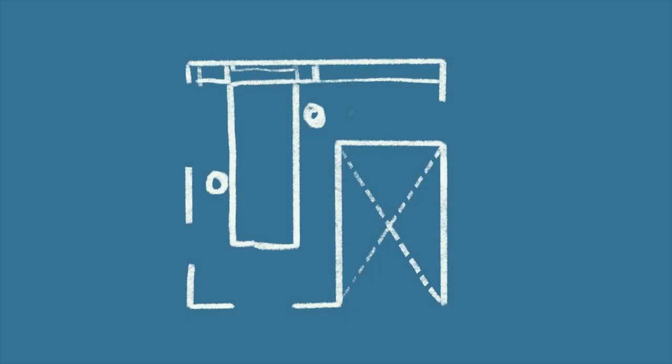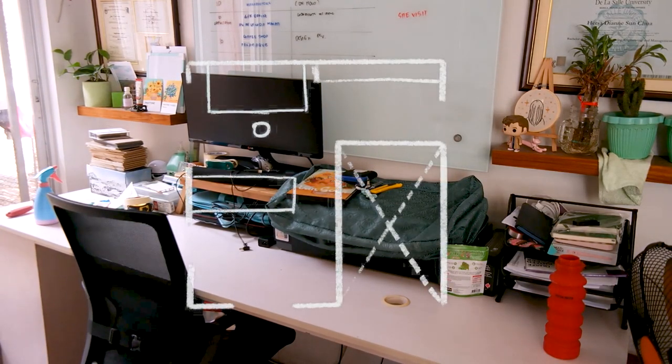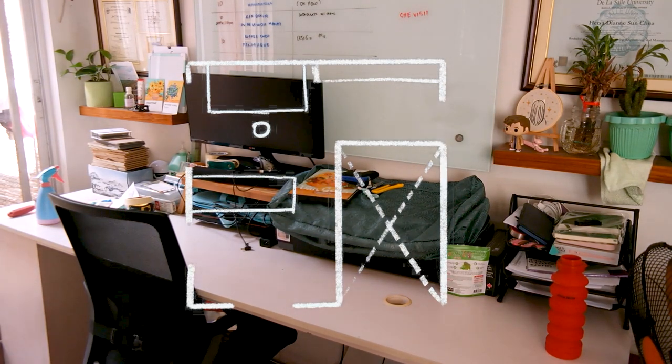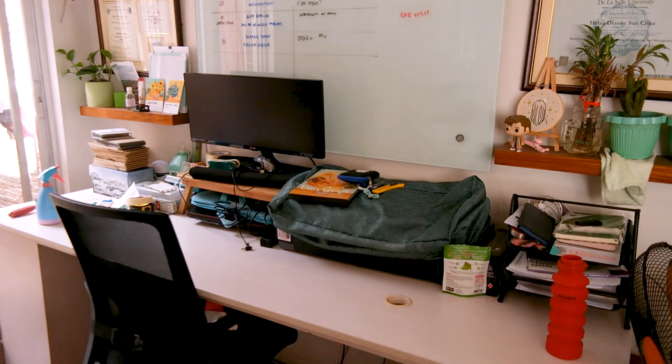This used to be the layout of our home office before. Initially, it was meant for two people and then it gradually turned into my solo workstation. Before 2021 entered, I realized I wanted to re-lay out things according to how I will probably use it. But I'm going to rearrange this today because I realized I didn't really maximize the space I was given, and there was a much better way to lay out things.